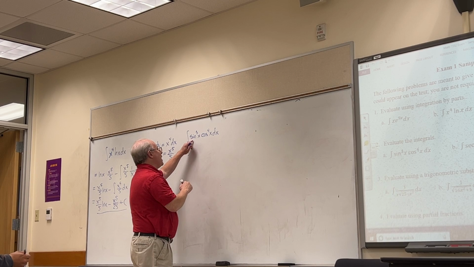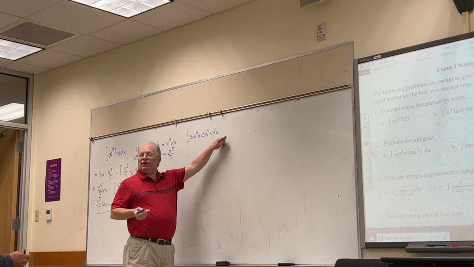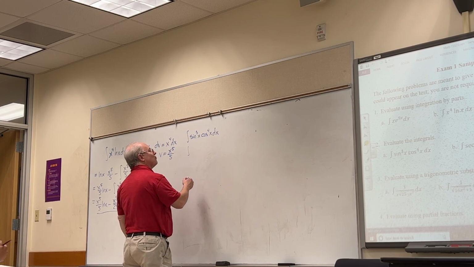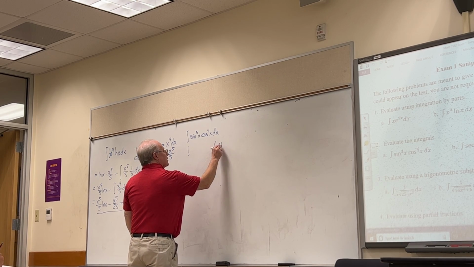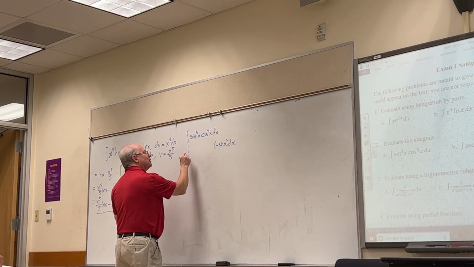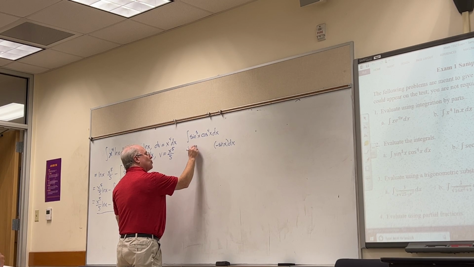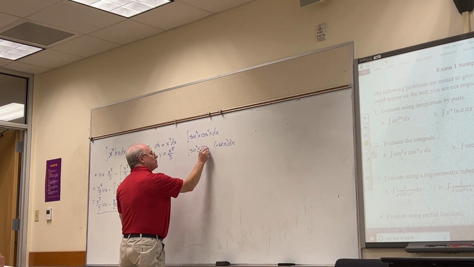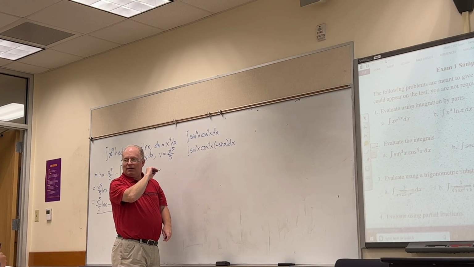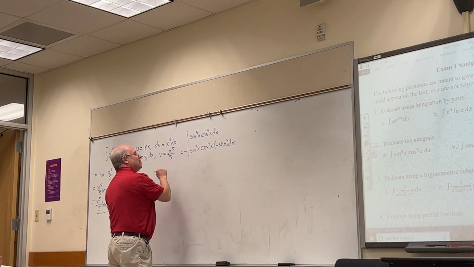And so if we take out the sine of x, of course, what's that the derivative of? Negative cosine of x. So what's the derivative of cosine of x? Negative sine of x. So we would actually want to factor out negative sine of x. Now, of course, that will leave us with what? Sine squared of x times cosine to the fourth of x. And since we inserted a negative on the inside, what do we have to do to balance that? Put a negative on the outside.